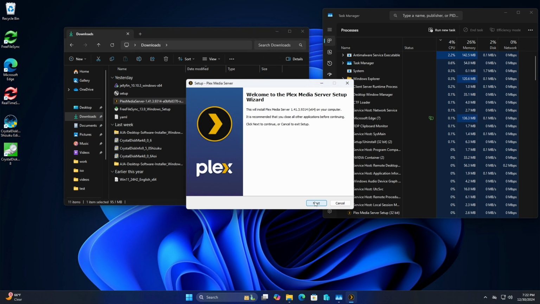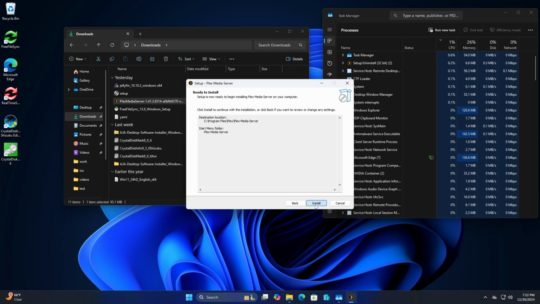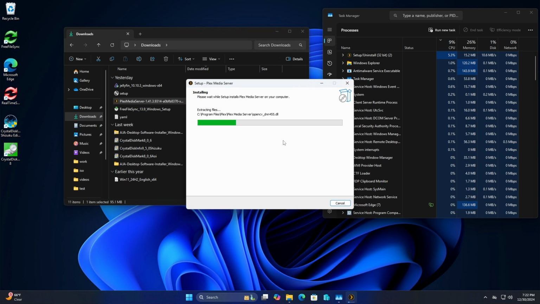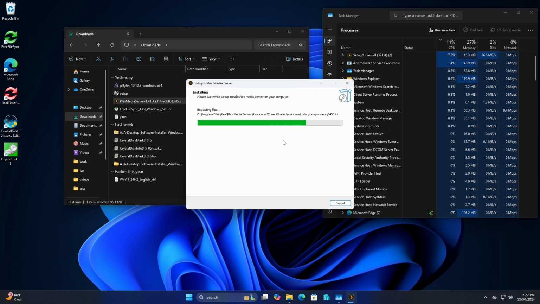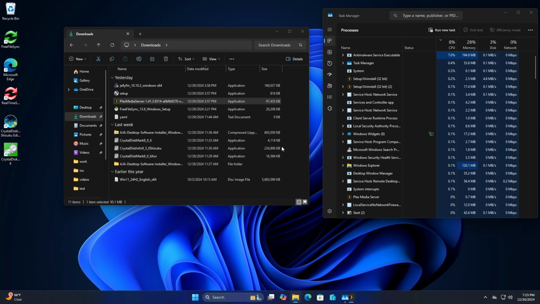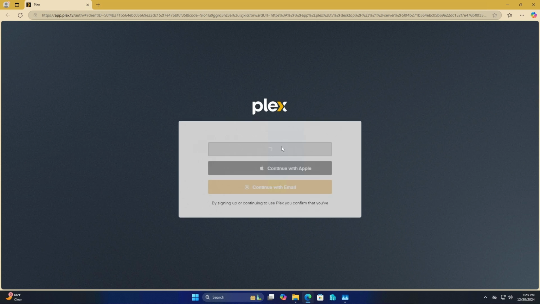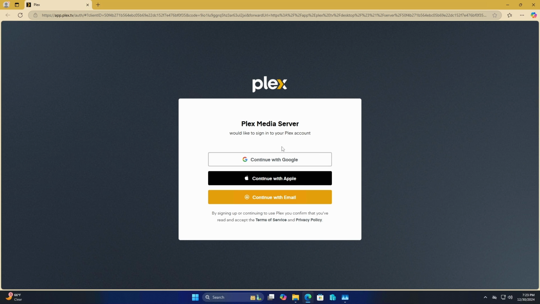So, welcome to the Plex Media Server. And this is the beauty of Windows applications. They just, hey, install, do it for me. It resolves all your dependencies, anything you need. That's something that Linux doesn't always do, but it's gotten better at over the years. But most people have a Windows machine at home that can be easily converted to do what I'm doing right here. I'm going to go ahead and click on Finish. And it's going to update the library, and then it's going to launch a web browser and take us into Plex.